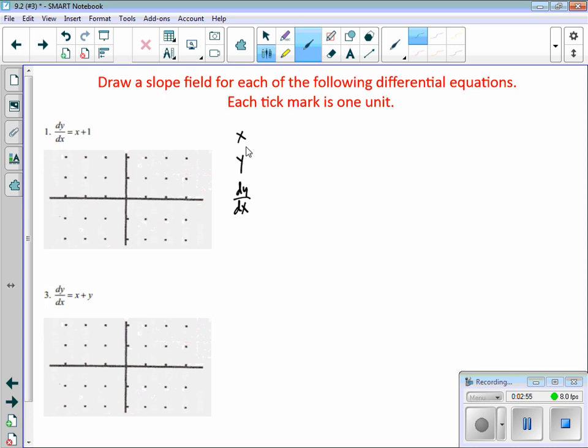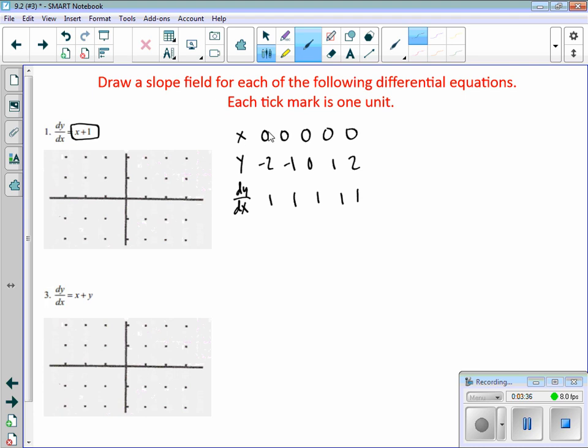So I'm going to still put it down how I have it on my paper here, but for our x values, let's say we start when our x is 0 for some of them, and then let's pick some y's. Well, our y's only go from -2 up to 2, so let's do that. What is our slope going to be for all of these coordinates? x plus 1 will give me what? 1, right? So your slope should be 1 at each of those points.